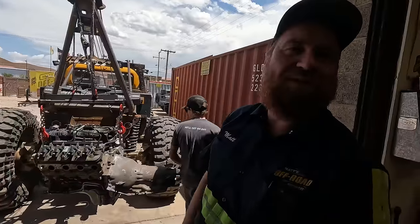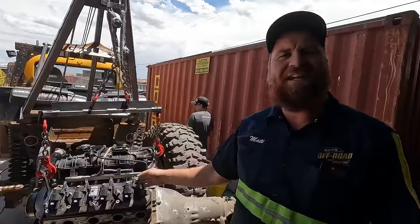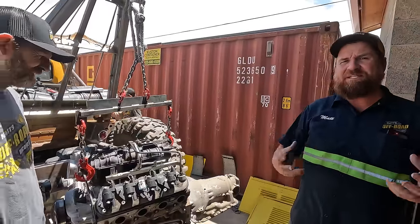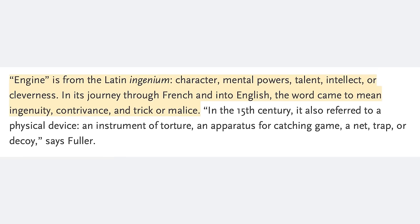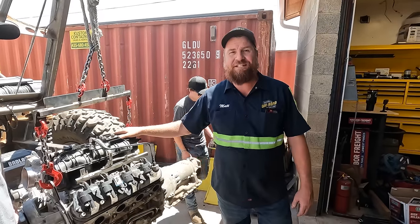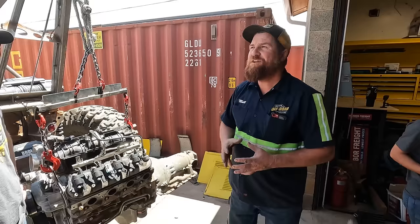All right, I want to explain to you why this is an engine and it's also a motor. The two words don't originate from the same source. Engine originates from the root word of ingenious. Motor originates from the root word of motivation or motion. This causes motion and it's ingenious. So this is both a motor and an engine. Wow, we get a twofer.